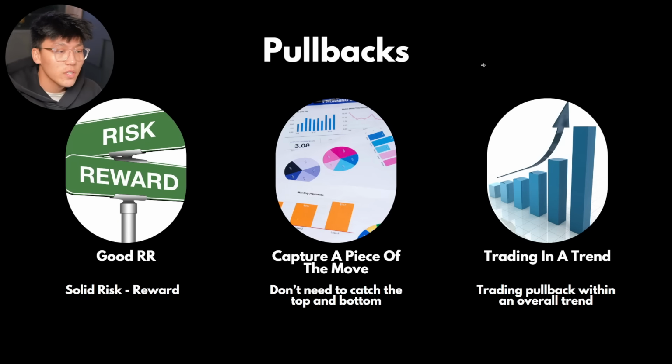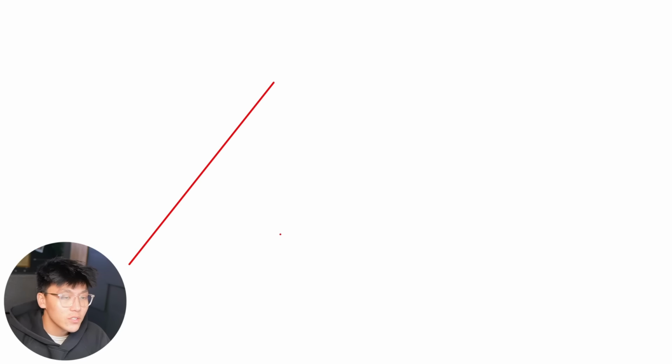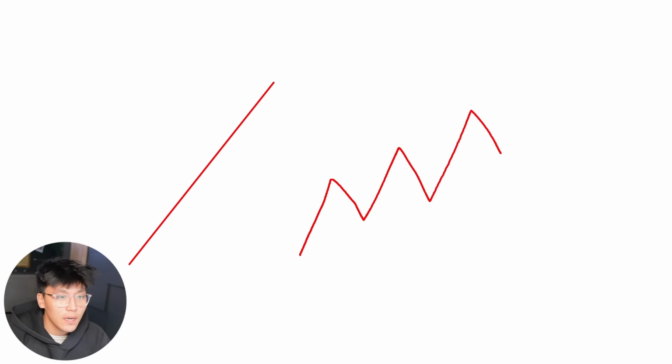So now let me go into the whiteboard and show you guys a chart illustration of exactly what this looks like. If you've ever seen how the markets move, the markets will rarely move up in a straight line. That's not how the markets move. That's not how the market's designed. What you'll see is the markets always make higher highs, higher lows, higher highs, higher lows, and it'll move up in a trending way, essentially moving like a wave, or it'll have peaks and valleys where price will trend towards the upside.